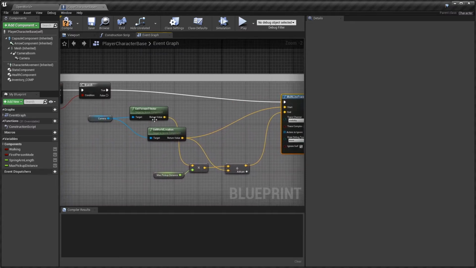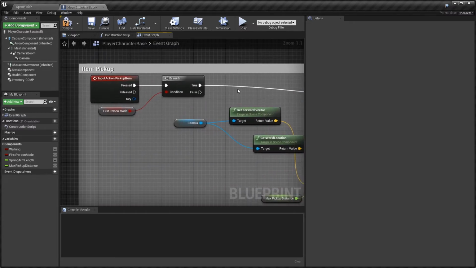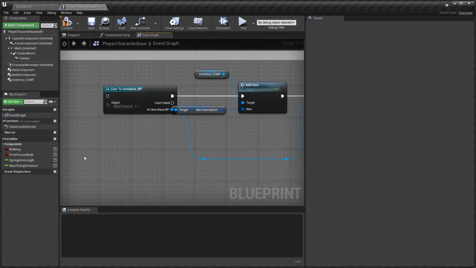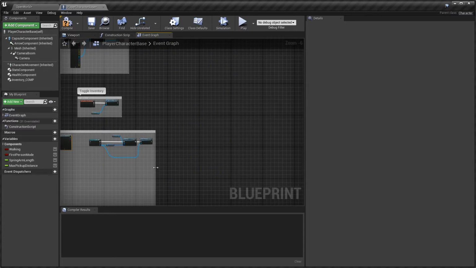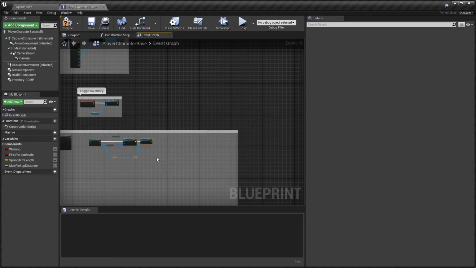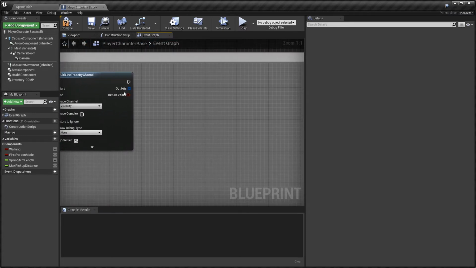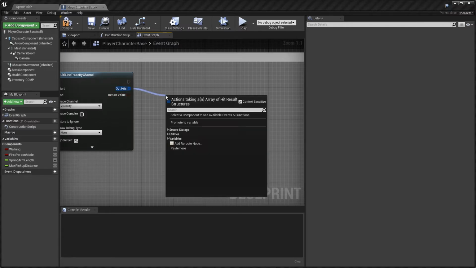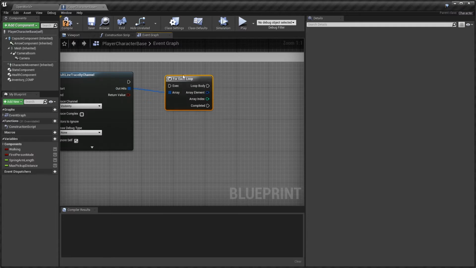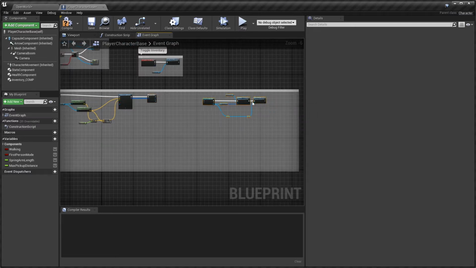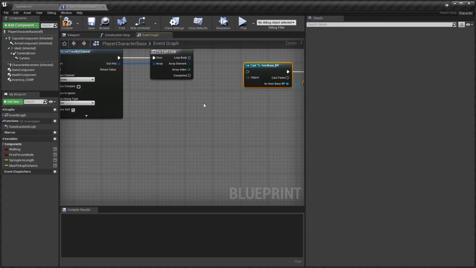All right, and that was first person mode. Yep, so that's true. All right, now what do we need to do? I need to expand this out a little bit and grab all these and move them over here. So we're still going to do that, but what we need to do here is come off of this and do a for each. I guess I moved those over too far. I needed less room.